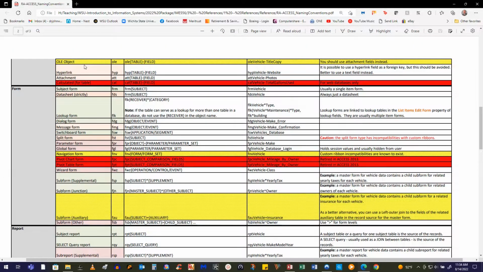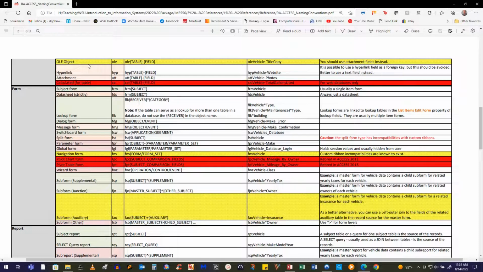There's a field called OLE object. We will actually utilize it a couple times just so you can see how it's used. It was replaced by another field called an attachment field. When it came in, I really thought attachment fields were going to be really great. Well, we have found that there are a lot of problems with attachment fields, and truthfully, just like the yes no field, there's a better way to do it than having attachments. I'll explain what that is.